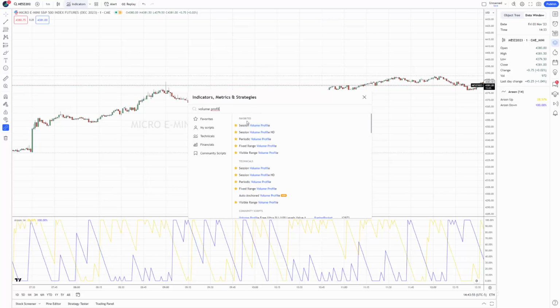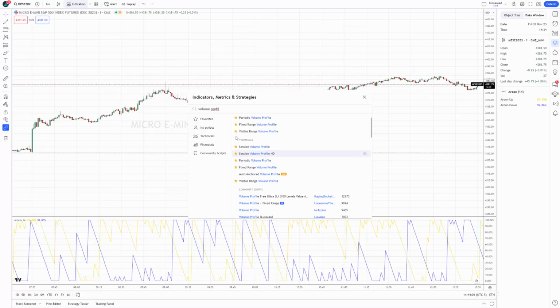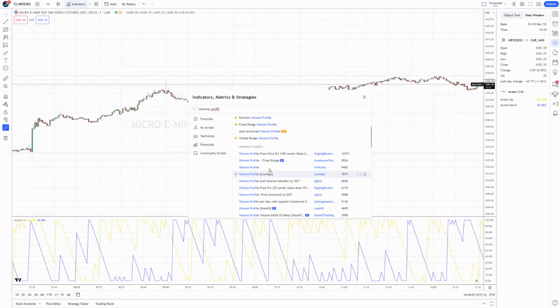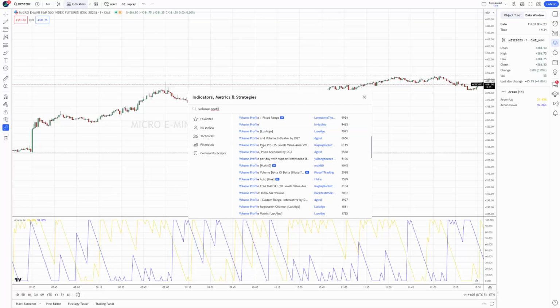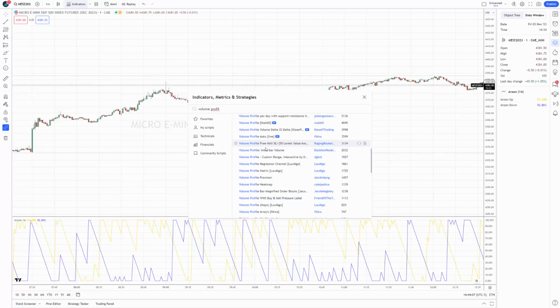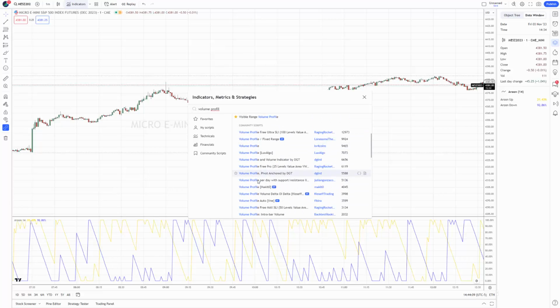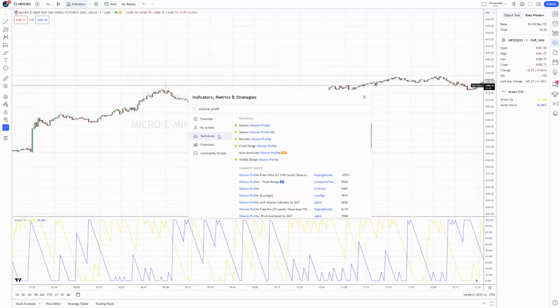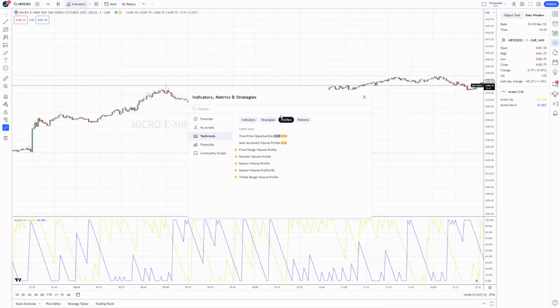You can see I have favorited quite a few of them already, so they're showing in my favorites section, but you'll also find them under technicals here, which I just showed you, and then here are all the community versions of these scripts as well. So feel free to look through them and apply them to your charts if you'd like. But the ones we'll be focusing on are the technicals under profiles. These are what TradingView actually offers, the ones that TradingView themselves have developed.